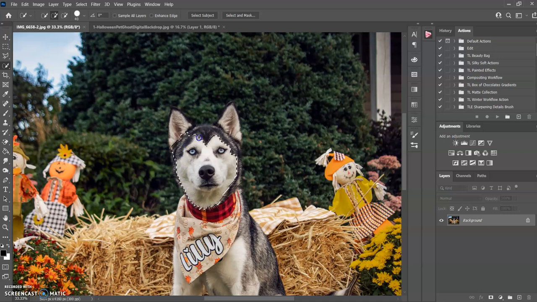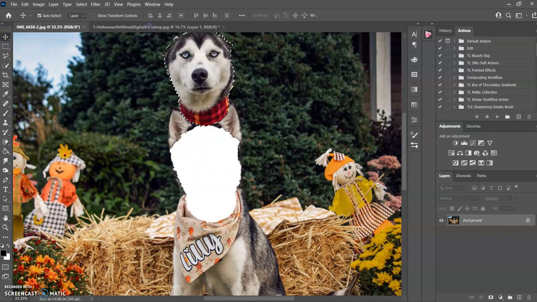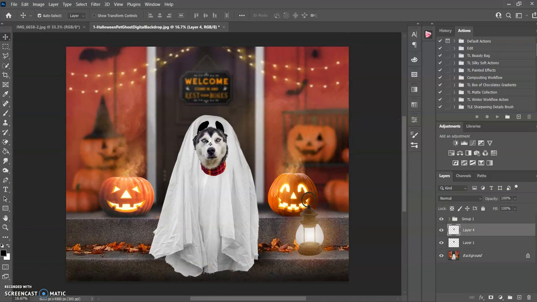Remember, basically everything is going to be covered up, so you really just need her face. Here. There we go. It doesn't matter if I clicked on all that. It's pretty good. I mean, this is basically what's going to be shown right here. Then go and do the move tool, and you're going to drag it over and put it about right here. This is where it's about going to be.